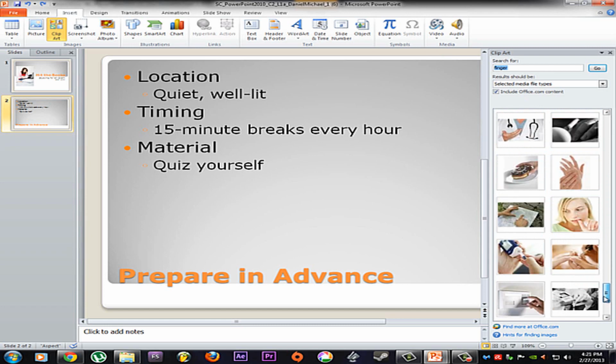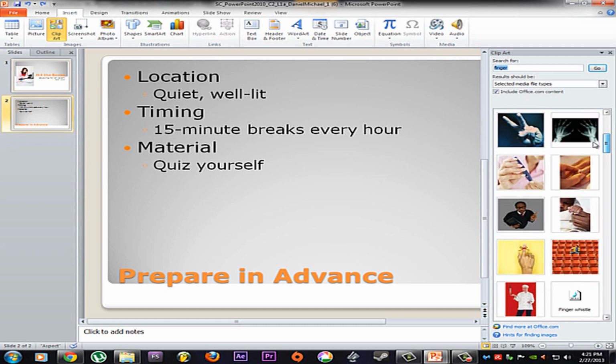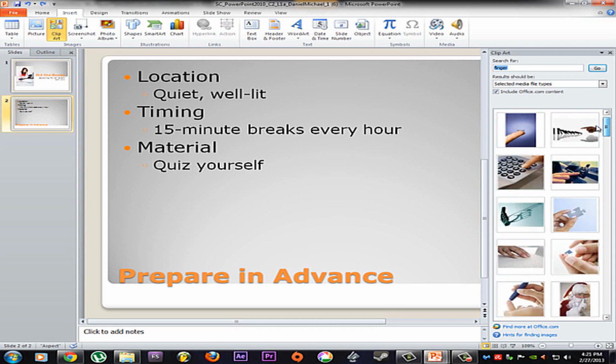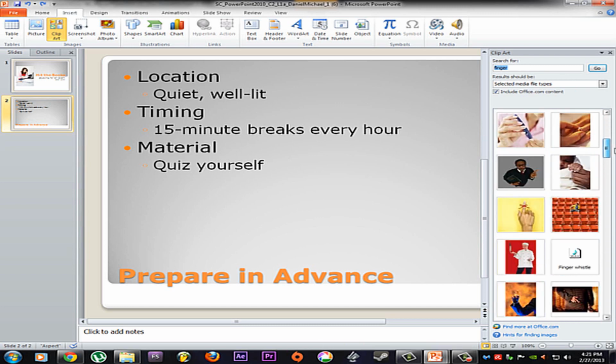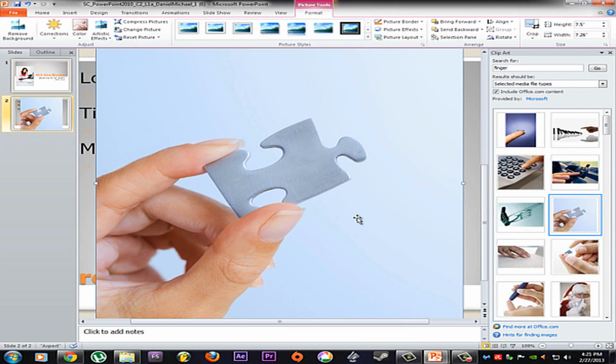I seem to have misplaced that hint, so I don't know exactly what it says, but you guys can see how to do it anyway. Once you type in that hint up here, it should pop up in one of these, and then when you find it, you just double click on it and it will pop up on your screen. And it might not be as big as that. I'm just choosing that one because I can't find the other ones.